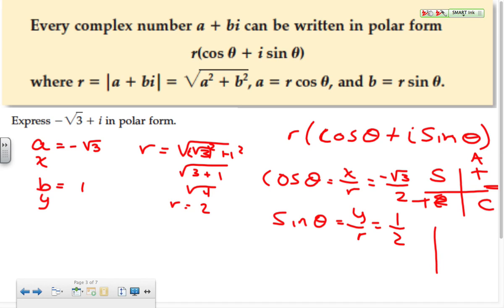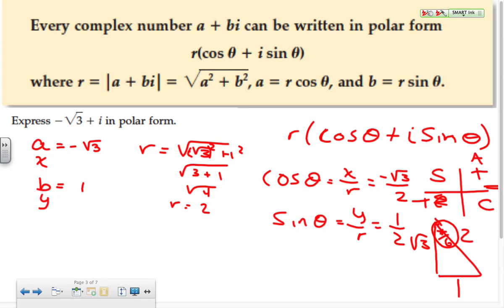If you look at your unit circle again, or your triangles, 1, square root of 3, 2. What angle has cosine root 3 over 2? It would be this one. This angle right here is pi over 6. We're in the second quadrant. I know this seems super complicated, but this is using stuff that we've learned for a while now. Which angle is the pi over 6 in that quadrant? It is 5 pi over 6, and I know this because 1 less than 6 pi over 6 is 5 pi over 6.